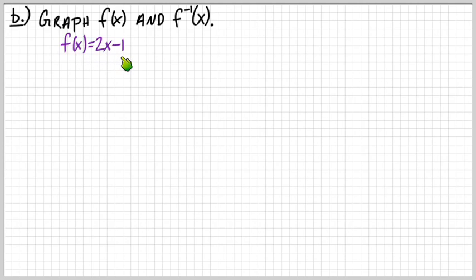Okay, so part B, let's look at the graph of those two functions, f of x and f inverse of x. The same ones we just used, so I'll bring that up on my screen here again. So f of x was 2x minus 1, and then f inverse of x, we found that to be, I'll do that one in green, f inverse of x is 1/2 x plus 1/2. They're both lines, but let's take a look at the graph. You may already remember this special relationship between inverses.